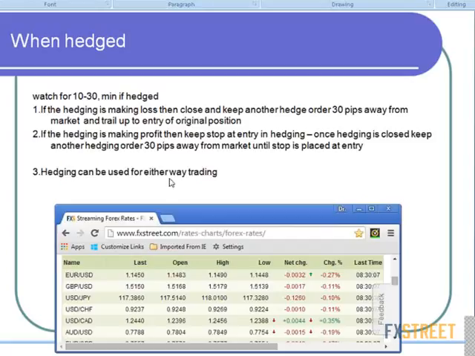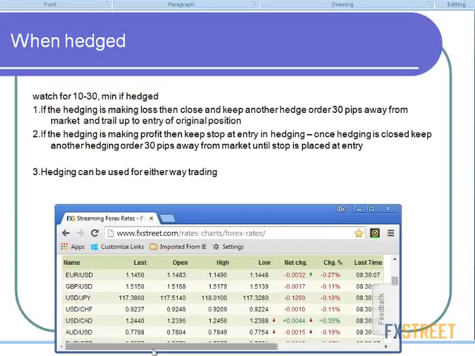Now, if the position is hedged, and if the market continues to drop, then you can keep the stop at entry in the hedge and book profit in the hedging on the downside. Like yesterday, the Australian dollar made a huge drop, and you can simply watch the last 30 minutes. If they don't cut the new low, then close the hedge position with a profit and keep another hedge order 30 pips below. Then once they start gaining the level, you can trail the hedge order on the upside. And once they go above your buy position, keep the stop at entry, remove the hedge order and book profit on the buy side as well.